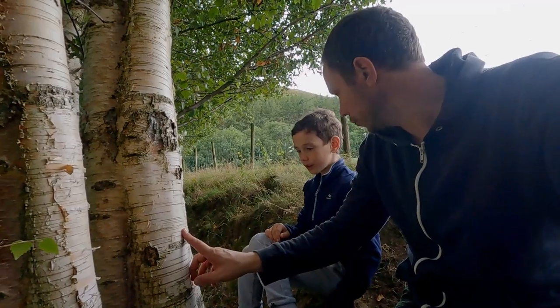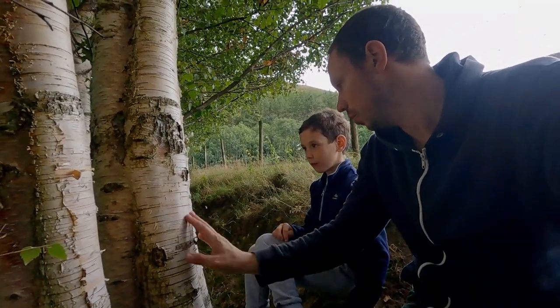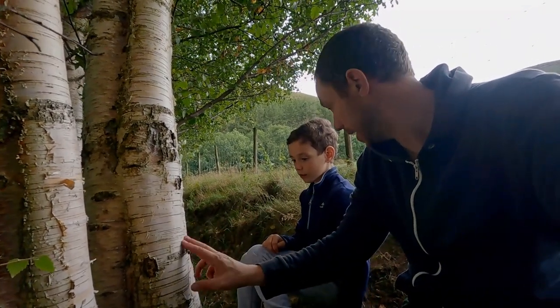Okay then, Finn, what sort of tree is this? Birch. It is a birch tree. So it's a silver, so it's got a white bark to it. There's a couple of types in the UK. You've got the silver birch and you've got the downy birch.